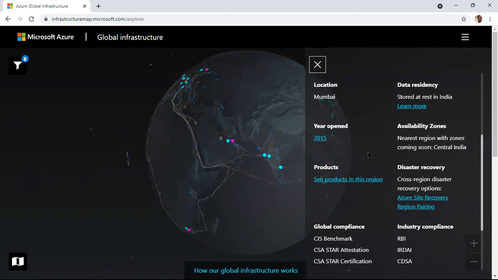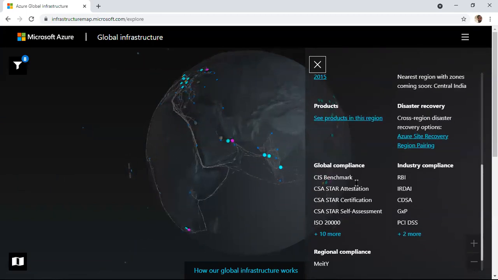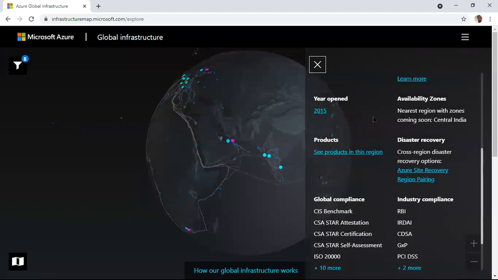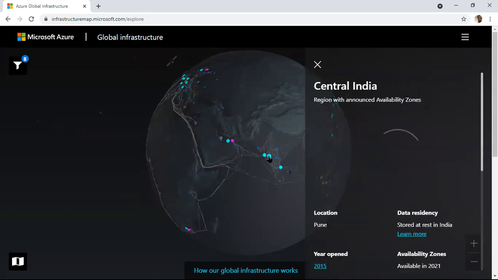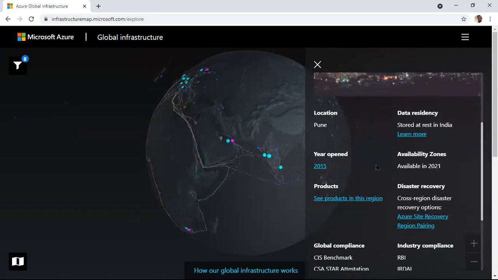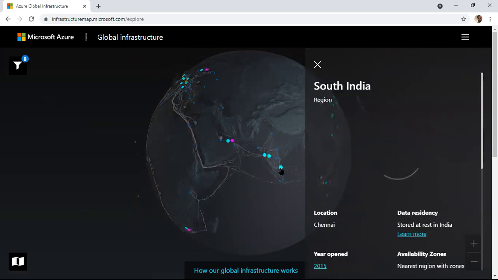Here, see, all these compliances are there. Here we can even post finance related applications also. So we have availability zones here. In the same way, this is our Pune region, which was opened here. In the same way, Chennai region. Three regions are there.